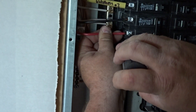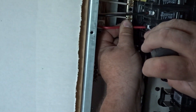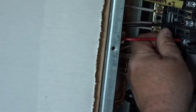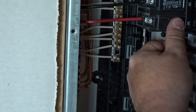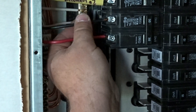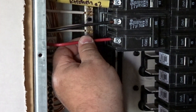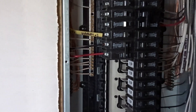If you don't strip off enough and that screw goes down onto the plastic it won't turn on and won't work — I've had new guys do that. Make sure you strip off enough wire to get on there. A good trick to know if you've got it tight: give it a little pull back so you know the screw has it and it's not coming out.